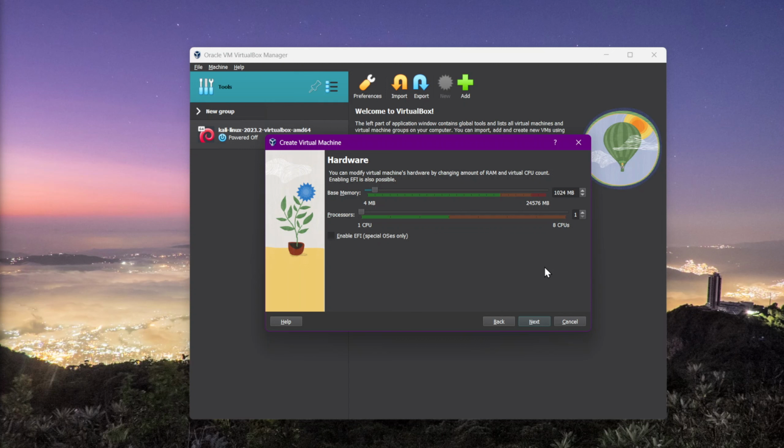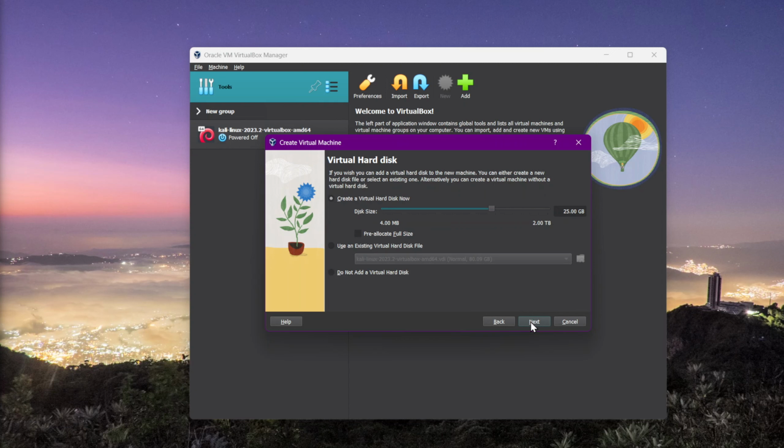So in case you are worrying about consuming too much of your RAM memory while you are starting this virtual machine, you can just lower a little bit the RAM memory reserved to that machine. You click next, and here is the different part from actually creating a machine from scratch. Because for the hard disk, for Metasploitable, you can use an existing virtual hard disk file that already has everything you might need. And yeah, that's the option that we are going to use.